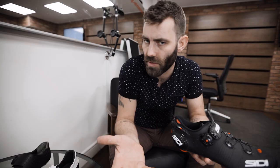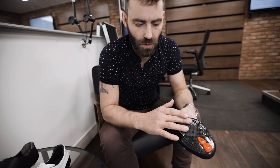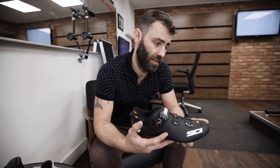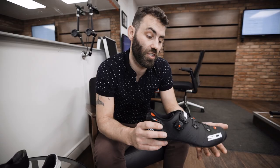Carbon's a non-fatiguing material. I think the other thing, whilst we're on the subject of soles, is to understand that the cleat location on shoes varies from brand to brand. There are certain Italian brands out there that have a much more forward cleat location that I have a bit of a disliking for, on the grounds that there's quite a strong correlation between a forward cleat location and foot problems, knee pain, and saddle issues. So we find ourselves taking the cleat further and further back, but that's just one consideration.